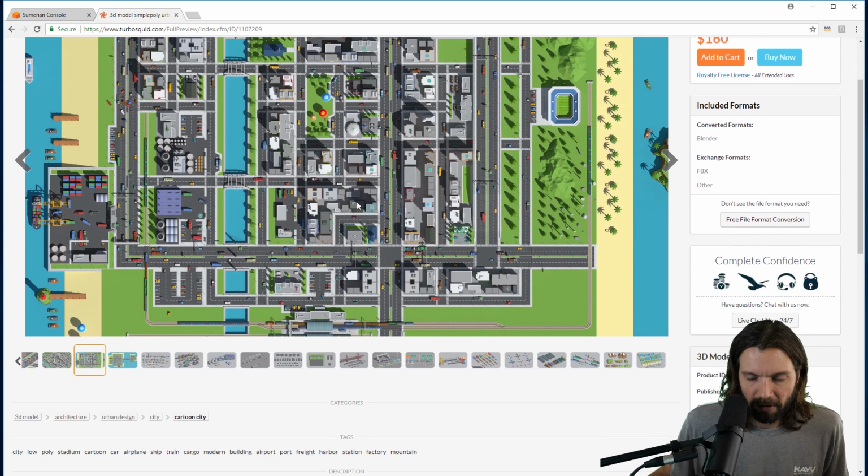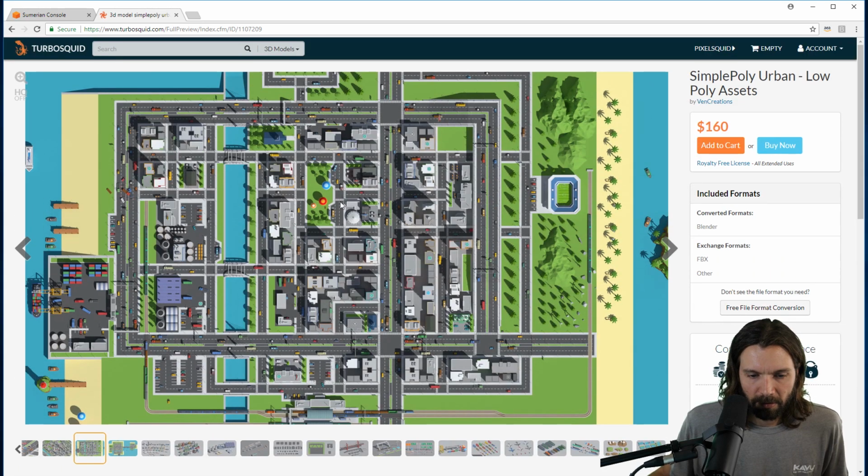Let's see here. Let's build a street that goes all the way. Let's see, what should I do first? It's a very good question. Let's build this one. So we've got a two-way street that goes from top to bottom. So let's do that.